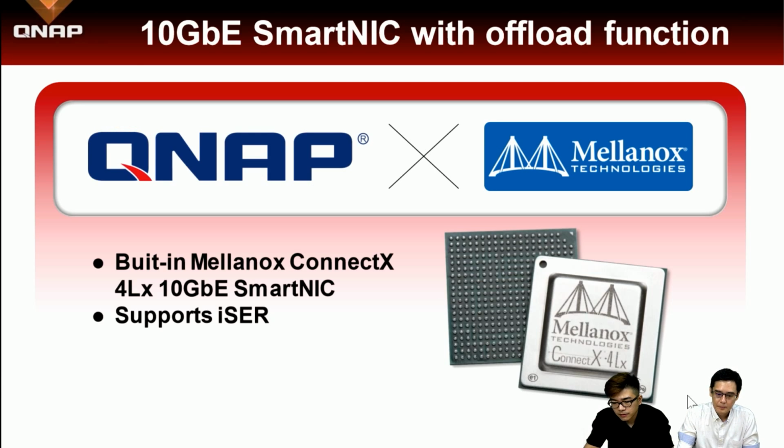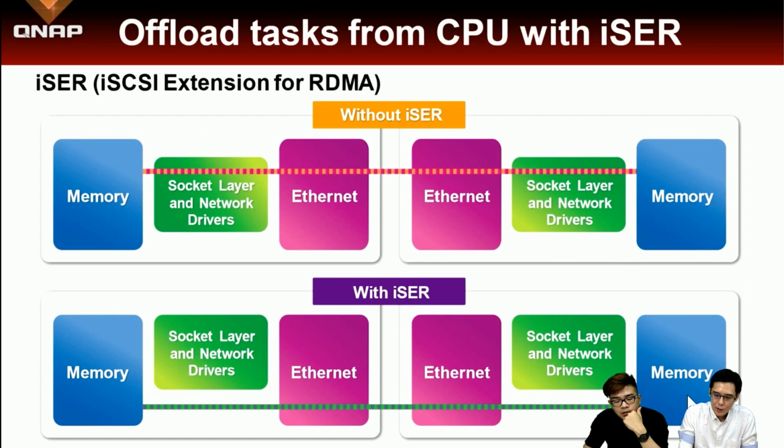Then let's talk about the other thing: we have a 10 gigabit smart NIC with offload function. So what is a smart NIC? A smart NIC is something that can help you do something more. In this case, the smart NIC means we use Mellanox functions. The chip model is Mellanox CX4, and with this chip, it supports iSER. iSER stands for iSCSI Extensions for RDMA. It can offload work from your CPU, so that your CPU has more time to do something else.